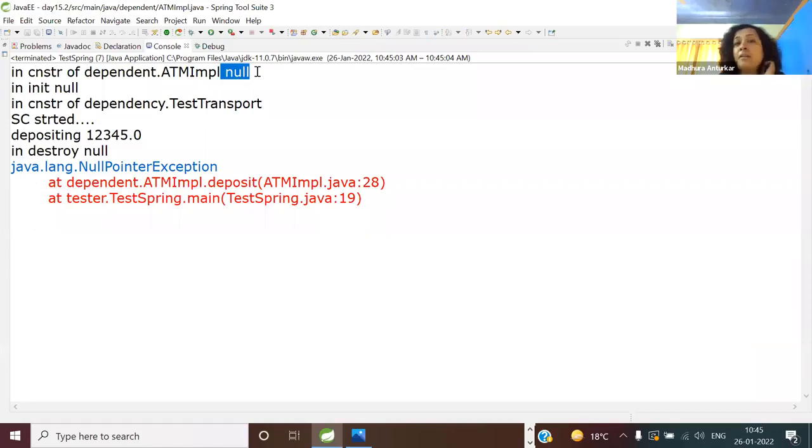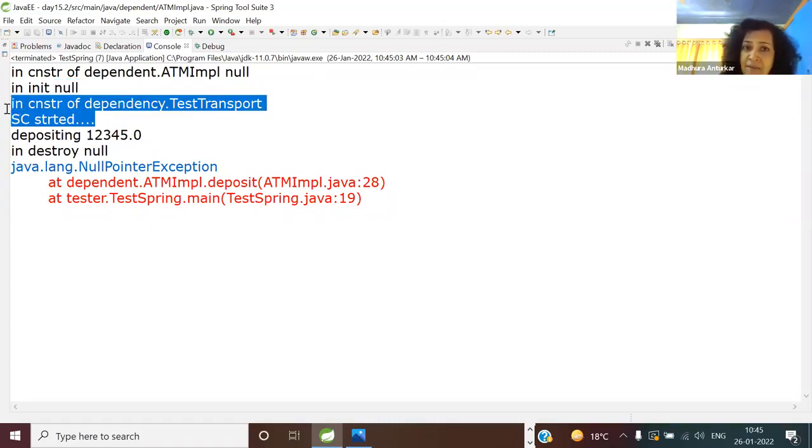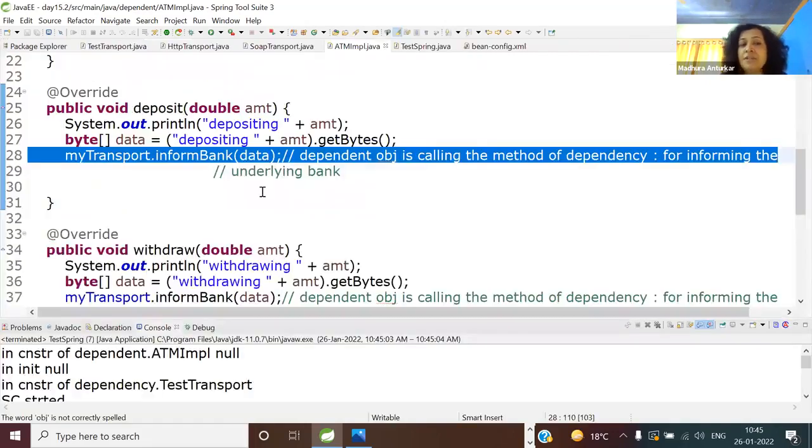This is not an alarm at all, because in the constructor, the memory is not allocated for the instance variable. So this is all fine, but the warning or the alarm should sound here. By the init method also, if your dependencies are null, 100% there's a bug in the code. Debug it accordingly. So here you saw the test transport got created, the container happily started, but the moment you started calling your business logic method, since the field level dependency injection had failed, you get a null pointer exception and the code breaks.